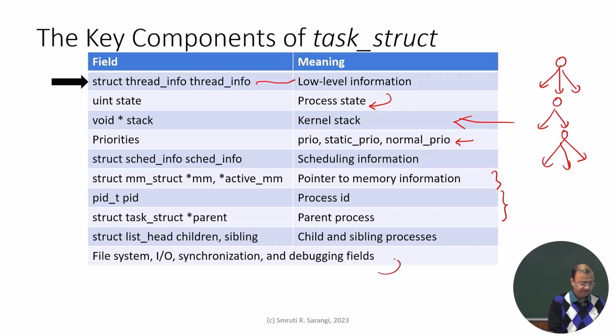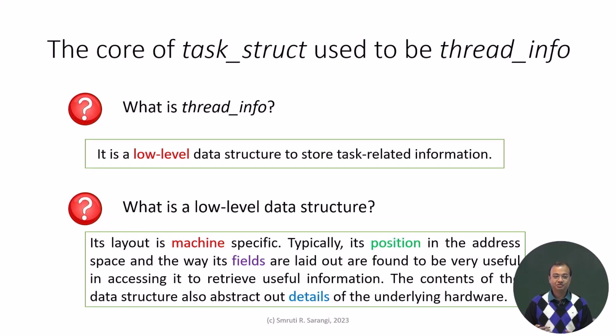And then finally, other fields related to file I/O and device I/O, synchronization, scheduling, everything of that nature. So a lot of state is actually going into a task struct. And this is like one place where you want to maintain everything about a process. And given it is one place, things can go out of hand. But we will see how Linux has not allowed that to happen. And this is the advantage of studying an open source operating system. You figure out how things are actually and really done, as opposed to how they should theoretically happen.